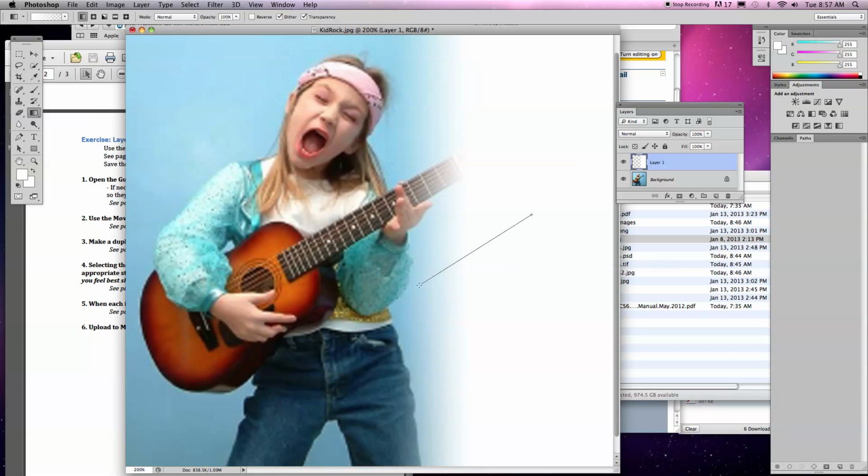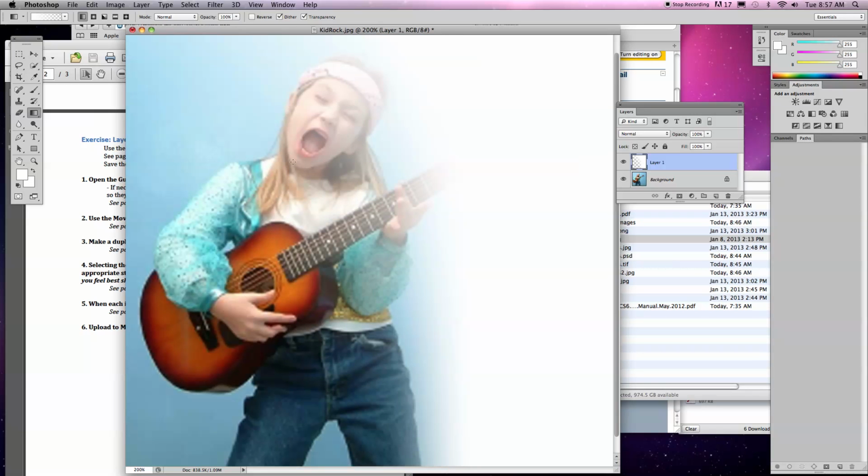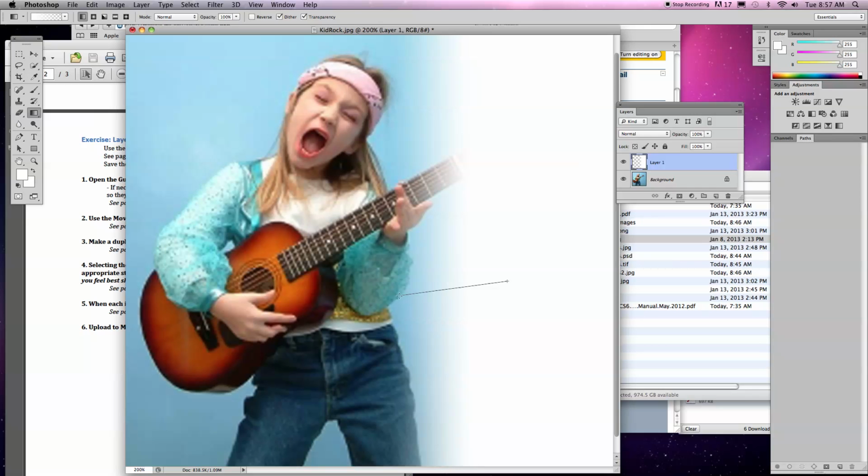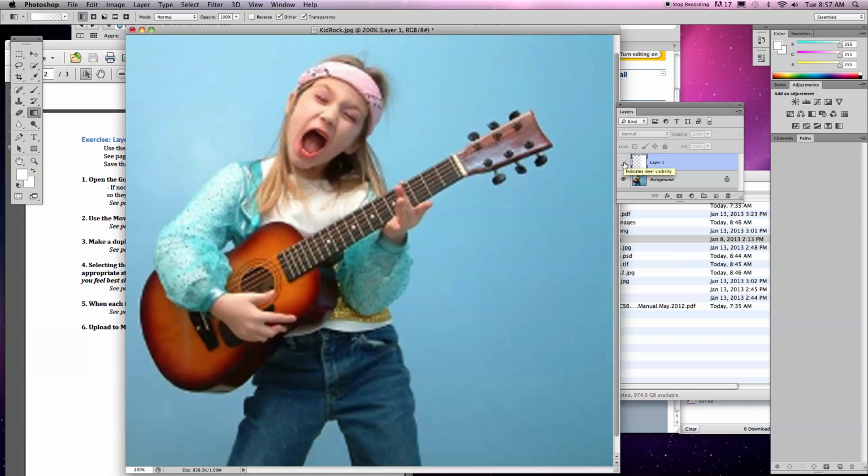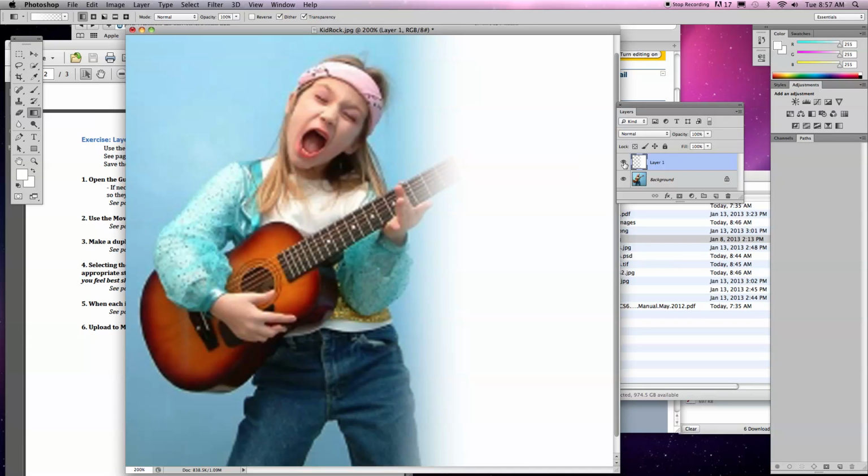So I can click and drag. Wherever I click and drag to, it's going to undo or erase away those type of pixels. But keep in mind, I'm only on layer 1. So if I wanted to completely get rid of that and start over, I don't have to undo anything. I haven't lost anything. And that's how you can add the pixels from there.